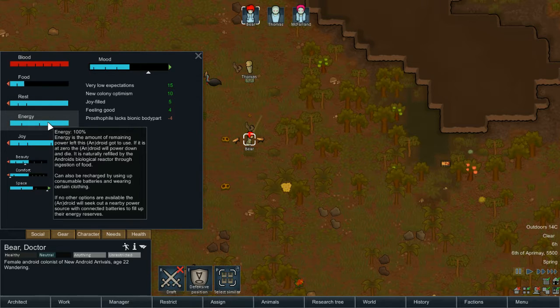Energy is the amount of remaining power left in this android. If it is at 0, the android will power down and die. It is naturally refilled by the android's biological reactor through ingestion of food, so they do need to eat. However, they can also be recharged by using up consumable batteries and wearing certain clothing. If you recall, there was a solar trench coat thing in the research.